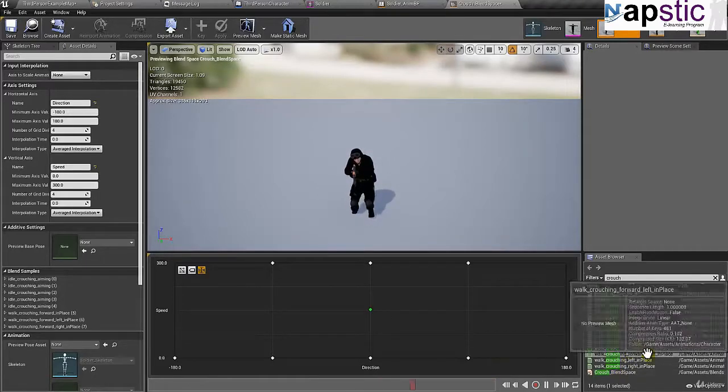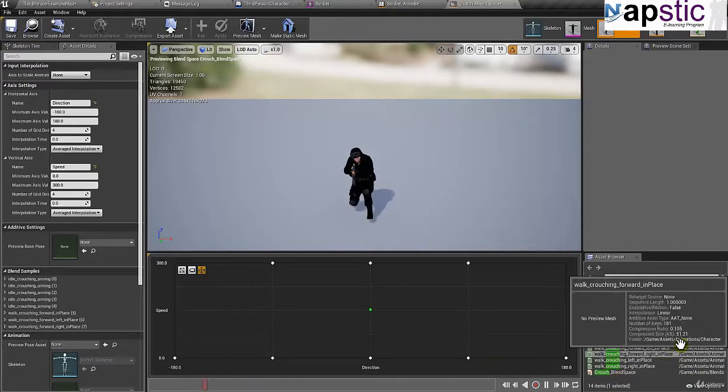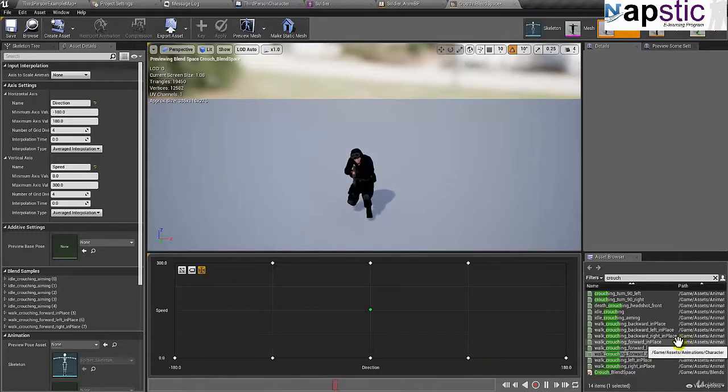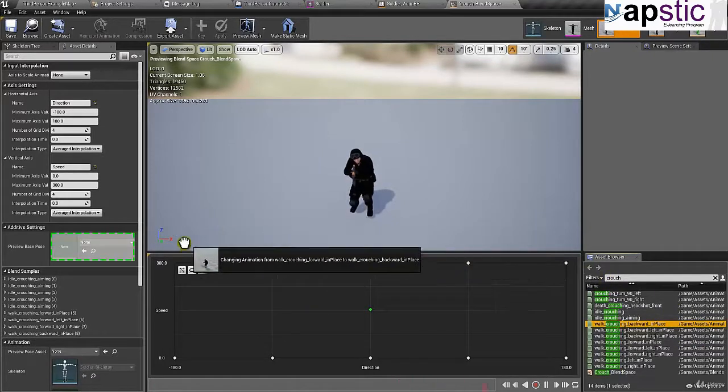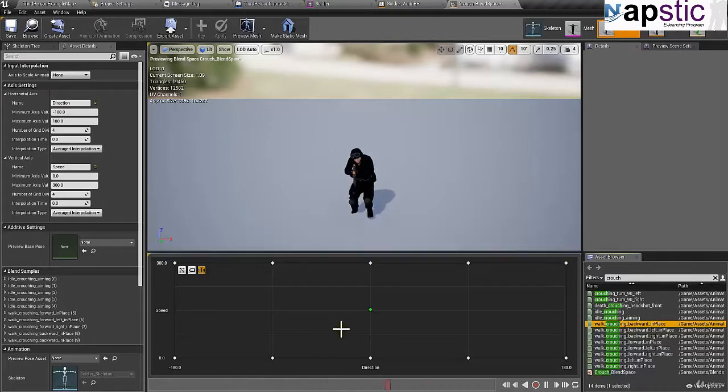And for the backwards, let's see, there is the backwards in place. So I'm going to move this and put it out here, and I'm going to drop one out here as well. Now if I move my preview marker, you can see he's moving backwards, and if I move it to the right, it's going to move backwards.